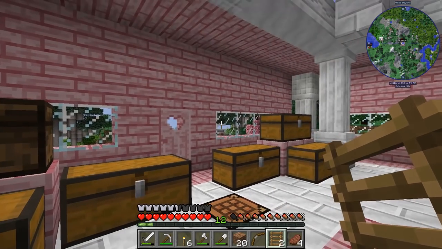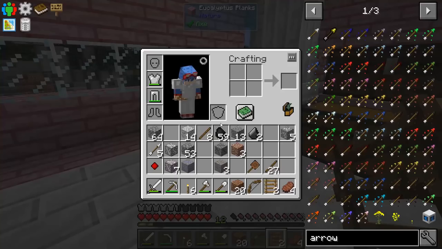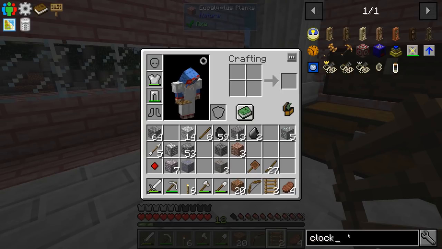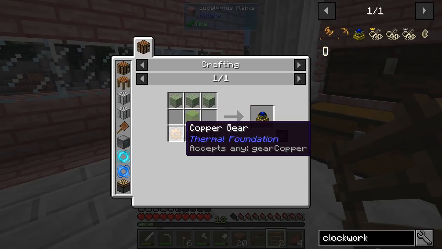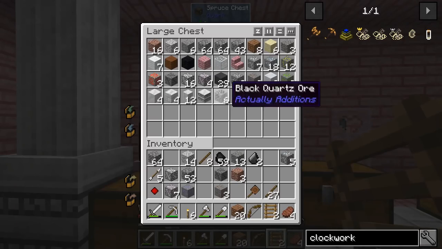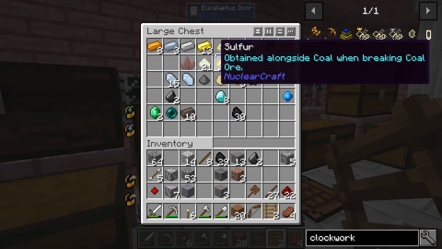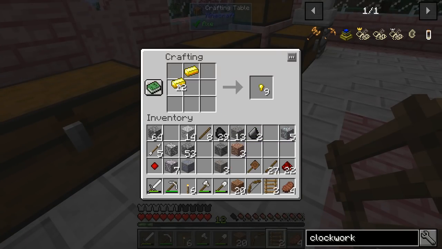So, we need to make a clockwork engine. Now, how do you do that again? Let's have a look. Right. So, copper gear. Well, let's make the clock first. That's just simple, old-fashioned Minecraftianness. Oh, God, the chests are just not sensible. They really aren't. Right, clock.